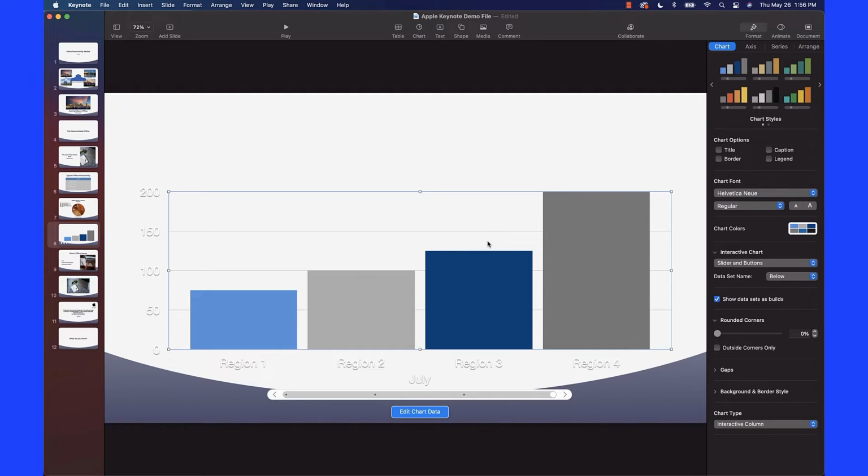By the way, one of the things about an interactive chart is you can create different builds on this, and each section will go as you click the slide instead of you having to interact with the slide. But we'll get to that soon enough. Go ahead and play with an interactive chart, and we'll come back in just a moment.